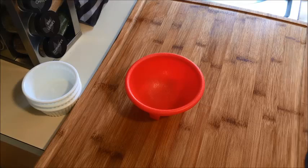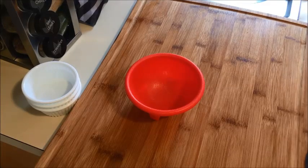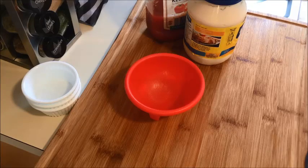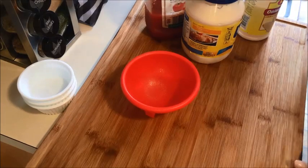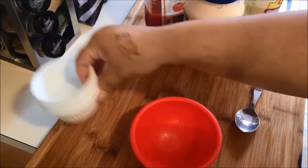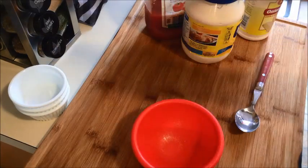Okay, so before we fry the plantains, let's go and do our sauces. The first sauce I'm gonna do is very basic, which is a mayo-ketchup, and I got it here. Now I'm gonna eyeball everything. I know you guys don't understand why I do that, but that's just the way I cook. I eyeball everything. But I'm gonna try my best to use spoons and give you some measurements. I got the bowl here. I'm gonna mix with these, and put it into these little serving bowls that I got from the Dollar Tree, for sauces and stuff.